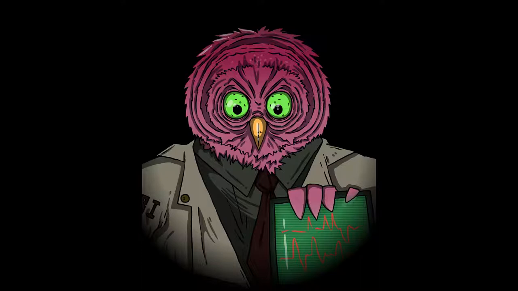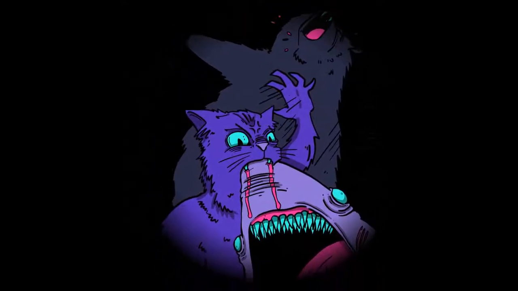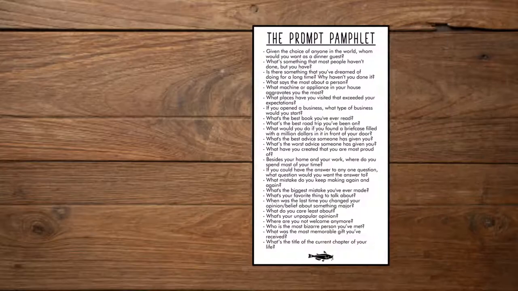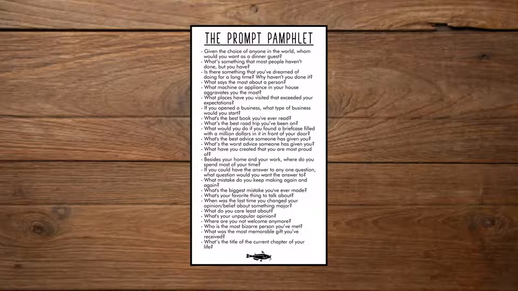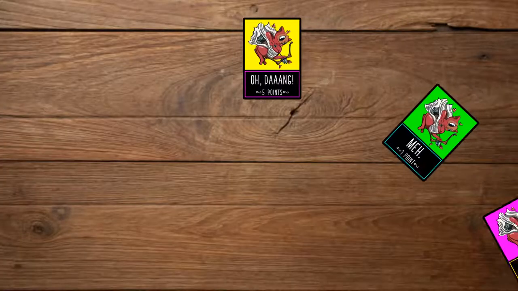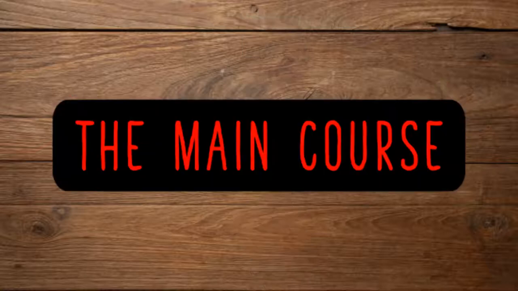The Patsy may ask the Catfish any questions they want about their first claim and hobby card. They'll have a chance to not only follow up on any interesting or strange tidbits that stood out from each Catfish's story, but to delve deeper into their character and even foster conversation between the Catfish. The Catfish are also free to delve deeper into and even poke holes into the ridiculous backstories of their fellow cons. If the Patsy is having trouble coming up with good questions, they should reference the prompt pamphlet for some good conversation starters. When the Patsy is satisfied grilling the Catfish, they should distribute the appeal points according to how much they liked each of them. As a general rule of thumb, at least one of each appeal point should be used during each round.